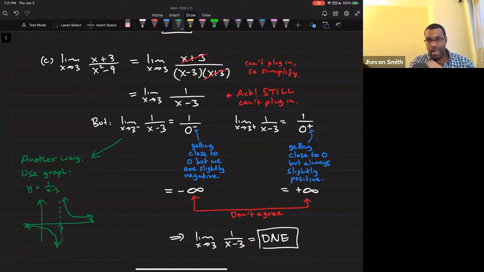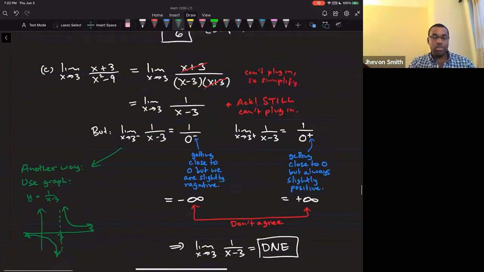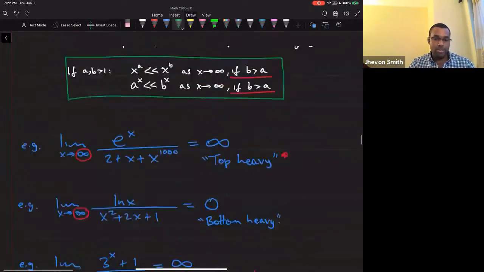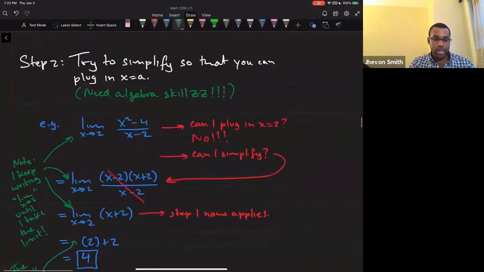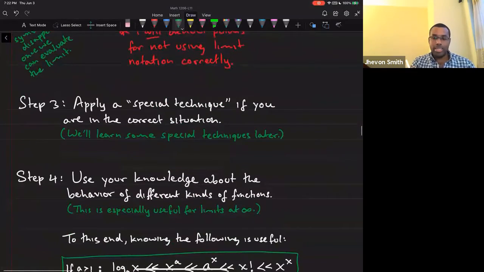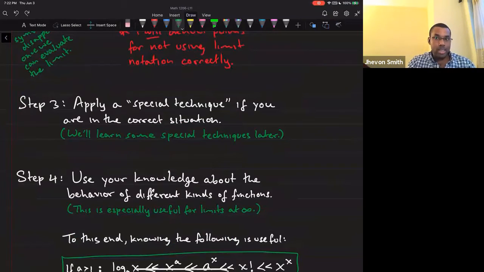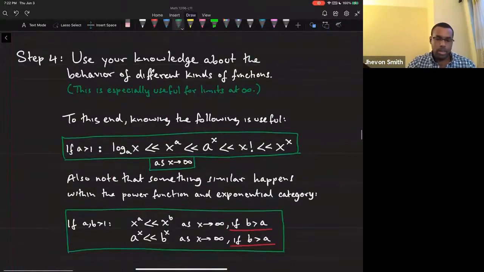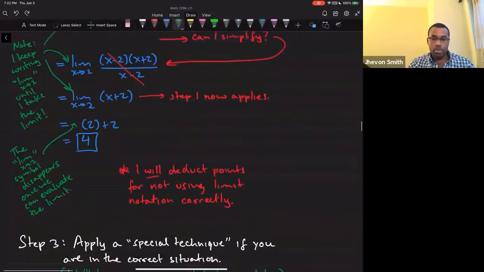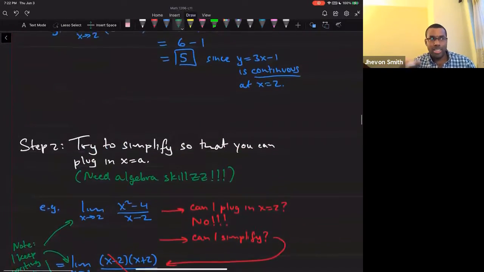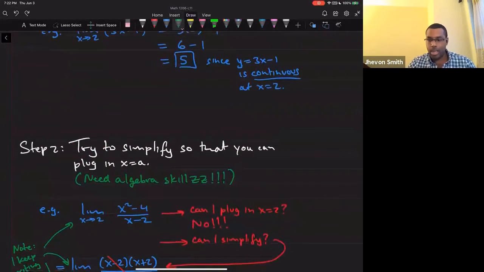Like this list that I gave you is exhaustive, other than the fact that I haven't really told you anything in step 3 yet. But once I tell you all the stuff for step 3, this process will solve any limit you will encounter in calculus 1, right? You're not going to get to the end without being able to solve the problem, assuming you have the algebra skills and all that to pull it off. So if you try something and it doesn't work, just keep going. Just move to the next step.